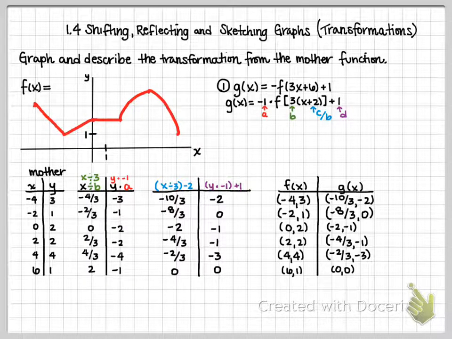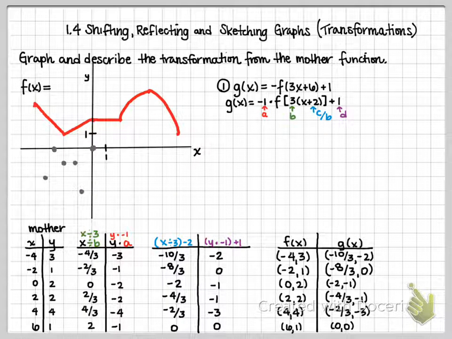Okay, so as you can see, I shifted the screen around just a little bit because we didn't have room on the graph to put them together, but I thought that would be helpful. I've gone ahead and plotted my g of x points in gray. I'm going to put a little gray box up here so I know which one's which, since my f of x came as the red one. Now, I just want to connect the dots. I see the straight line segment there, so that one shouldn't be too bad. It's the other ones that are a little confusing.